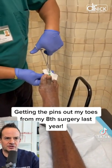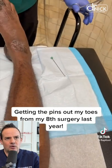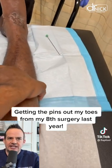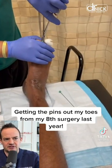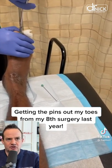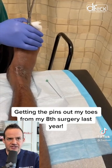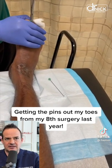This patient had multiple foot surgeries after a trauma, and you can see they're removing K-wires, which are inserted into the toe or sometimes even into the foot after a fracture or hammer toe surgery to keep it straight during the healing process. They're twisting the wire here, which is very common because the wire gets stuck into the bone and sometimes it's hard to get out.